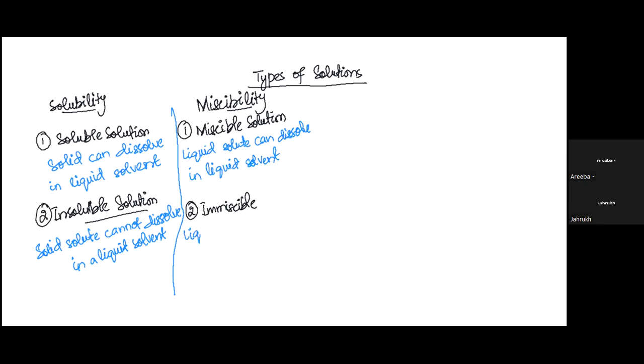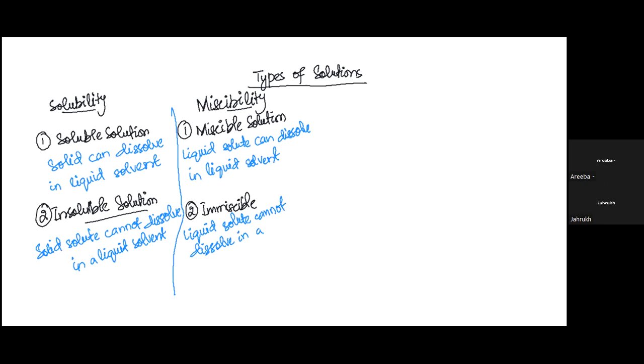Yes, sir. Okay, so as soon as you notice that there's a difference, you'd know that if the solute is liquid, we use the words miscible and immiscible. If the solute is solid, we use the words soluble and insoluble. That's the only difference we have. Previously, you might have used the word soluble whether the solute was liquid or solid. Those were easier classes, we understand. But now, since you know how to bifurcate between both, you should use the appropriate term. If your solute and solvent are both liquids, use the term miscible or immiscible. If your solute and solvent are respectively solid and liquid, then you should use the terms soluble and insoluble.